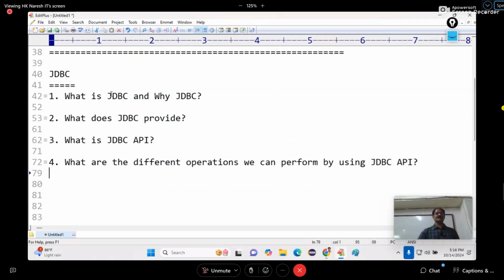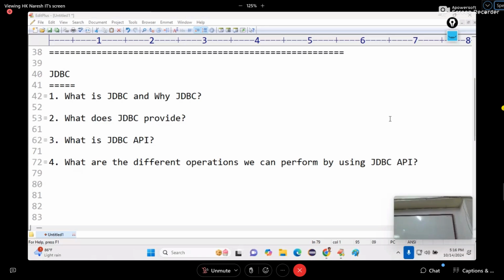If you try to understand these points, if you try to remember these points, then you can go for next levels. Ready? And tell me now, what is JDBC? Java database connectivity, but officially we should not say that. In the interview you can tell, but officially we should not say JDBC is Java database connectivity.